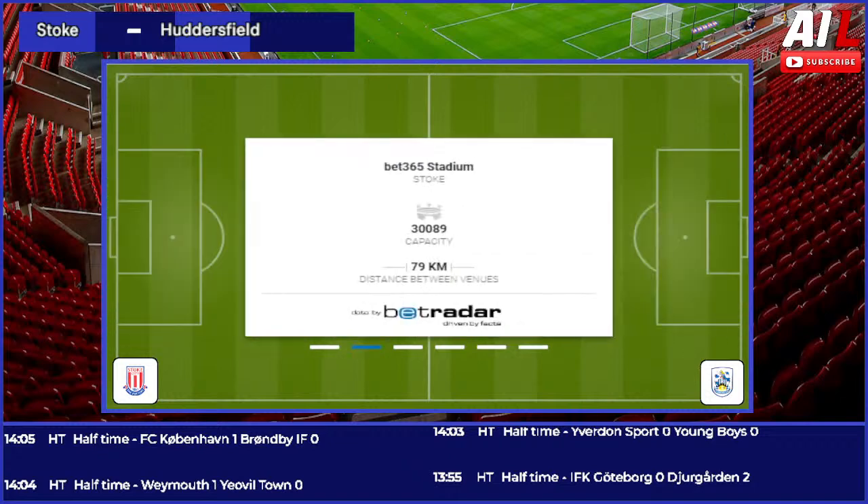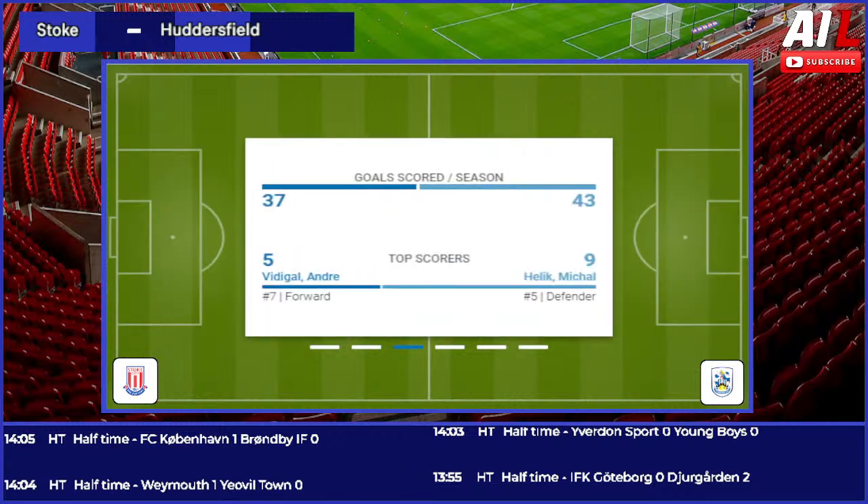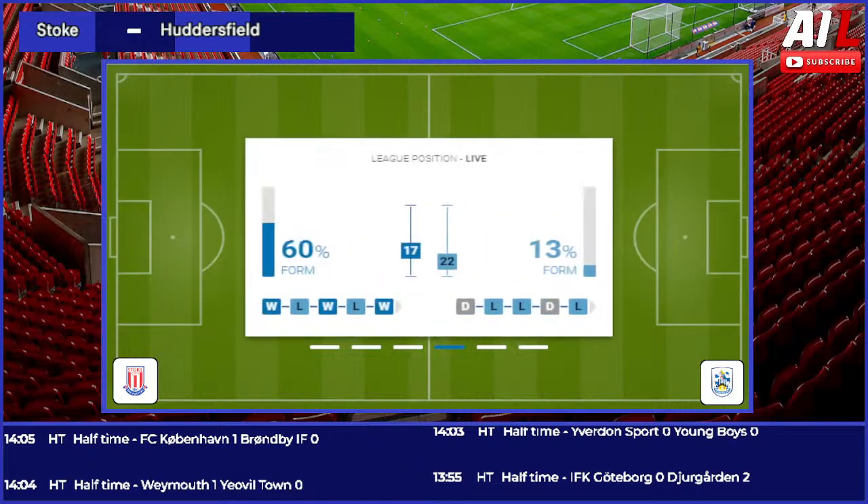Ndidi down the right-hand side for Leicester — 13 minutes to go on TalkSport 2, 2-1 to Leicester. Patel slips as he hits a shot from the edge of the box and it flies high and wide. Every Premier League game this week is live on the TalkSport network, starting tomorrow night at 7:30 with Newcastle against Everton.